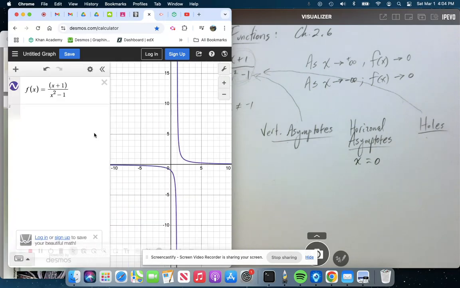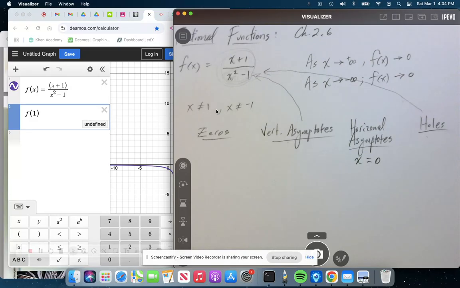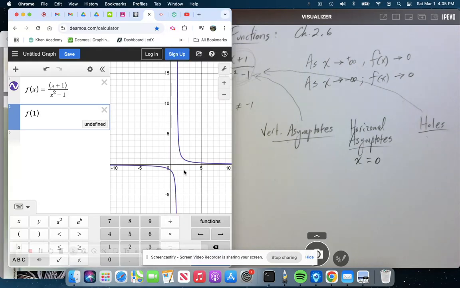All right, just to make the point more than obvious, I'll just put in some numbers. If I put in x of 1, I get undefined. So let's talk about that for a minute. See if you can figure out, you can pause the video, why is f of 1 undefined? Did I already talk about that? I think I did. Oh yeah, I certainly did. It's just covered up right now. Why is f of 1 undefined? Well, as we said here, x can't be 1, because if you make x 1, it'll be 1 minus 1, which is 0 on the bottom. So we have undefined right there, x equals 1.